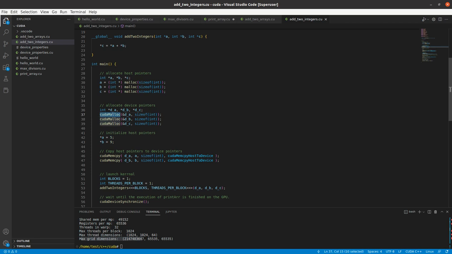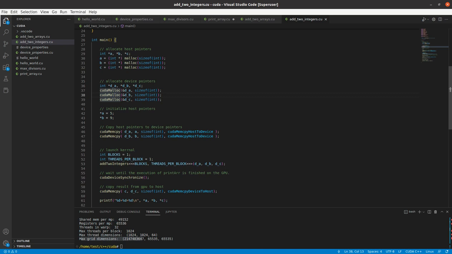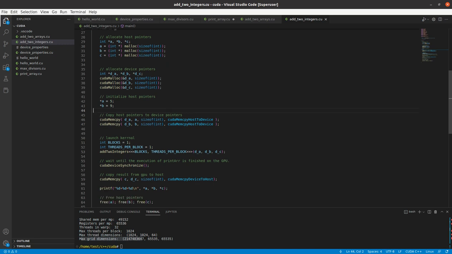We will use the cudaMalloc API, and it takes the address of pointers. So we define 3 pointers and we allocate them on the GPU. So these pointers are pointers on the GPU. Then we initialize the host variables A and B. So A equal 5 and B equal 9. So the result should be equal to 14.